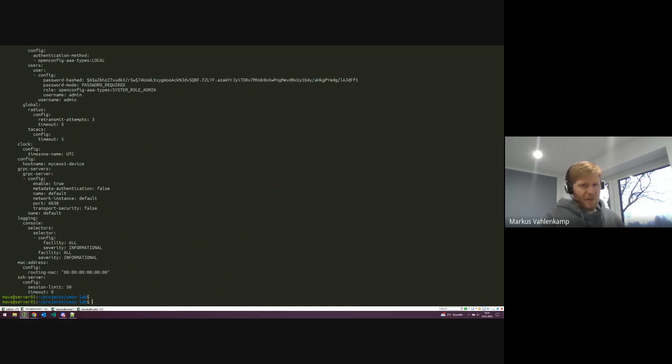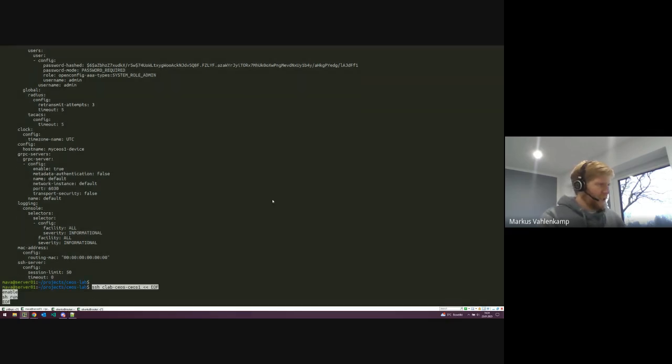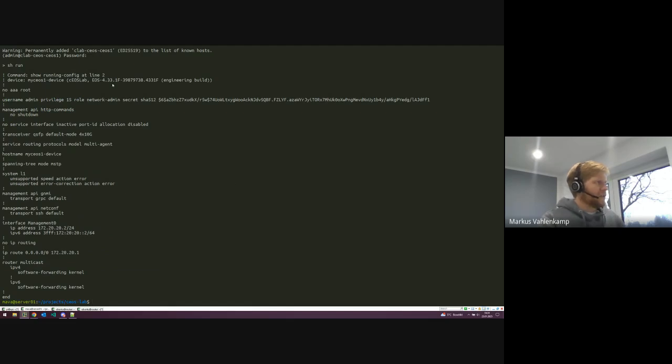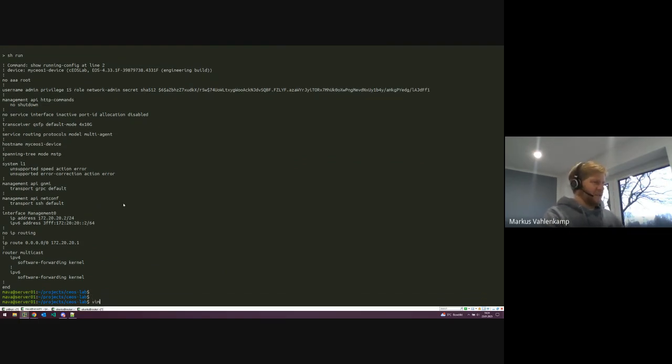That's basically in line with connecting to the device and taking a look at the running configuration. We see that the host name is my COS1 device, which means I haven't cleaned up after myself.